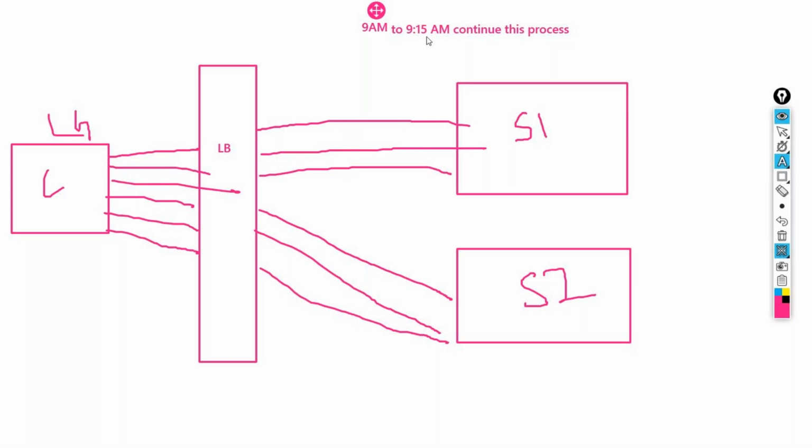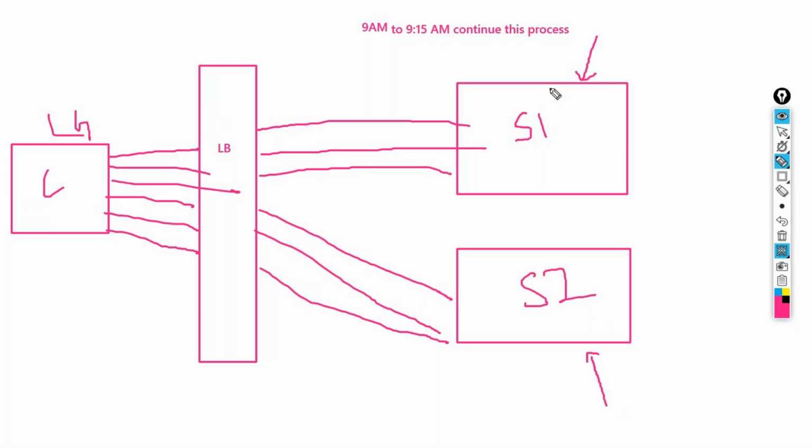During this 15 minute time period, you analyze how server 1 is behaving and how server 2 is behaving. When I say how it is behaving, you monitor. You can use any APM tools like AppDynamics or Dynatrace and check the performance of server 1 and server 2.